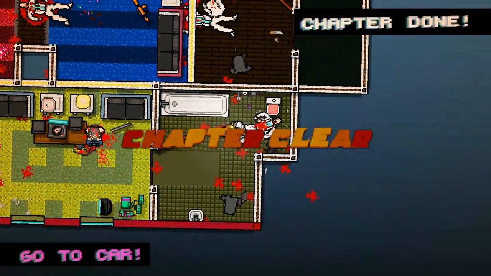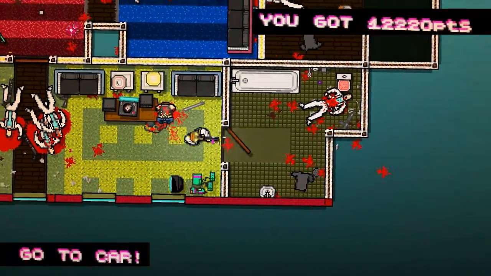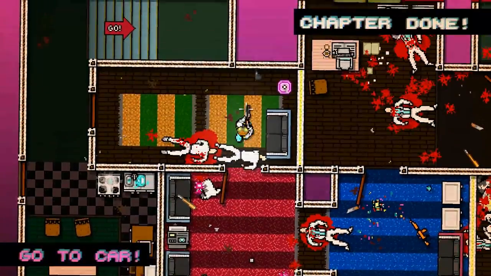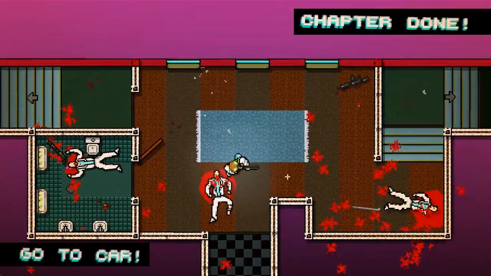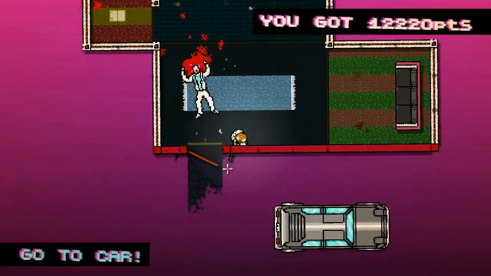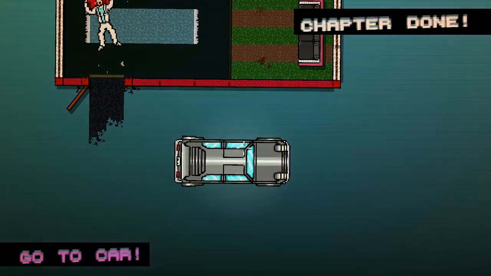Alright. Walk into the place and I'm all like BAM! Oh, we did it. Took a while, but we did it, guys. We rocked the joint. And now we are leaving behind the trail of corpses and blood. Blood spattered everywhere. That's how we do. And we're done with this chapter.